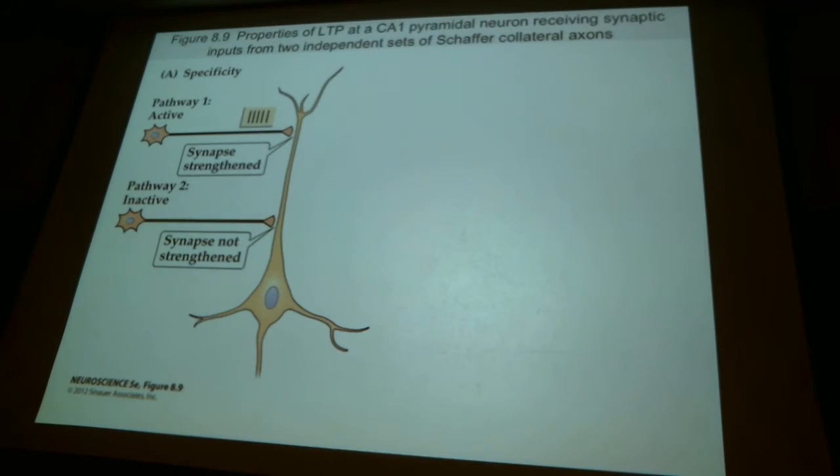So what have we learned? We learned that we have a very specific increase in the strength of the synapse along the pathway that's been activated, and not along the pathway that's not active. This is known as specificity, and it is incredibly important. You want to strengthen the synapses of the inputs that are causing and carrying the activity. You don't want to increase the synapses across the board. Presumably, each of these inputs is bringing in some different form of information, so you want to be specific.